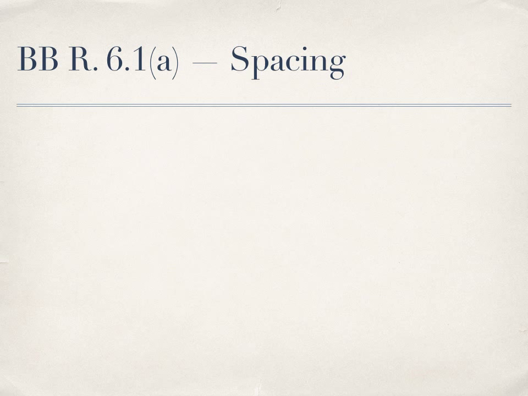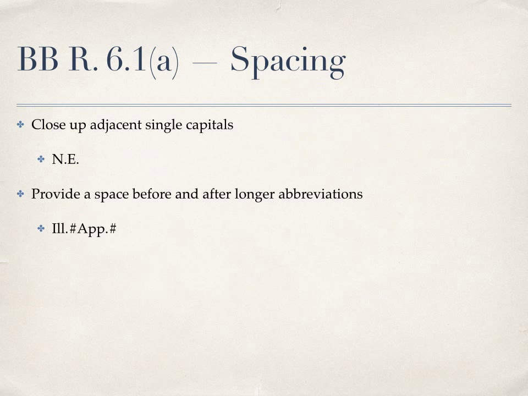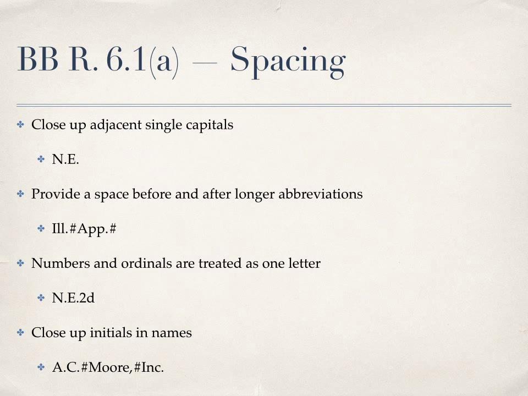Many who are new to the Blue Book have a hard time deciding where to place spaces in citations. Spacing isn't always apparent from the examples given in the Blue Book because of the proportional print. Rule 6.1a provides the general rules regarding spacing. First, make sure you close up all adjacent single capitals, but provide space before and after abbreviations of two or more letters. Though numbers and ordinals may be made of two or more characters, they should still be treated as one capital letter. Finally, close up initials used in names.